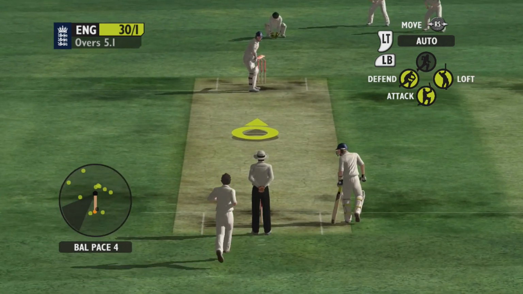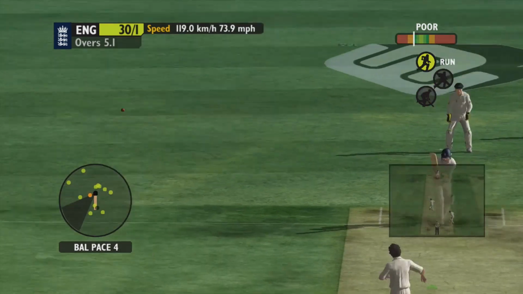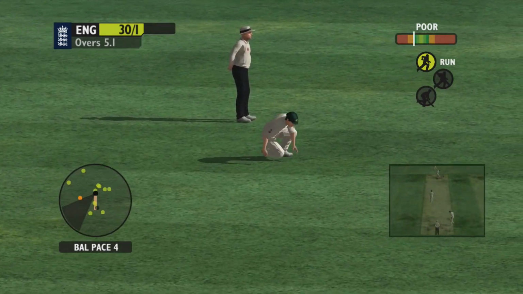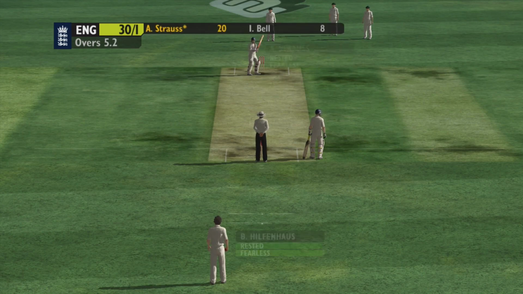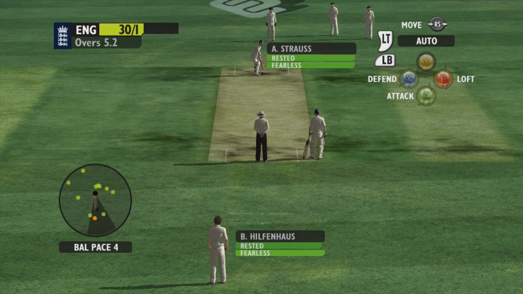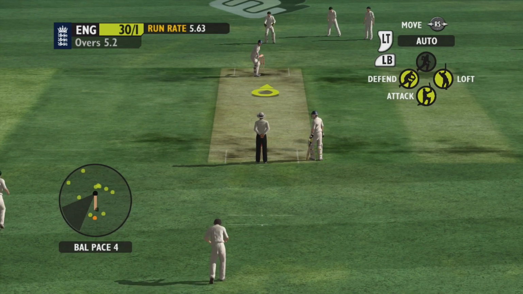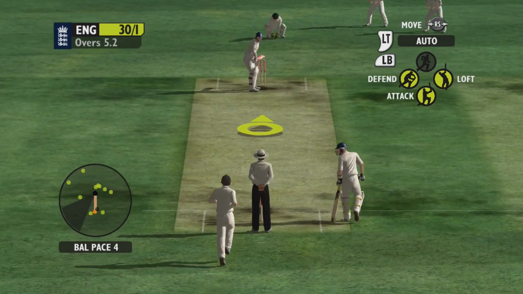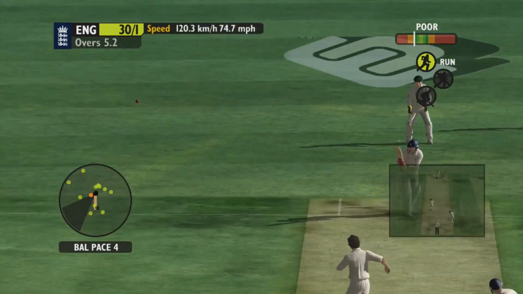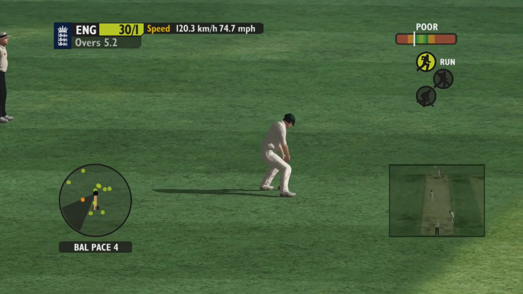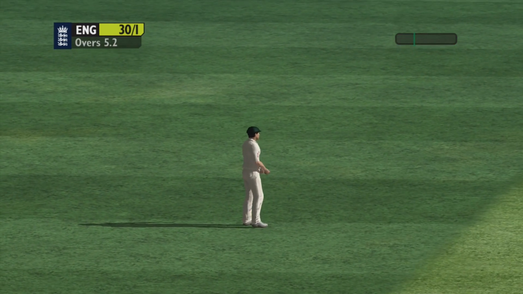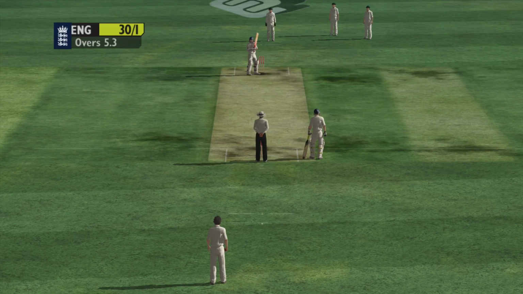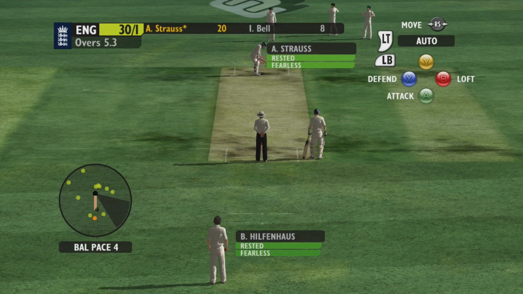But this is a really short ball. Confusing, to say the least. But that's a poor shot. Oh, doesn't carry, thank God for that. Didn't want to lose the wicket to Strauss. But I still think Australia have got the control in real life. I don't think that we can exert any control. The only player who played well, really, was... And that could be a chance. Oh dear, he's been dropped again. We need to be careful with those attacking shots. Doesn't seem to be quite going right at the moment, so we might have to defend a few here just to get back into the swing of things.